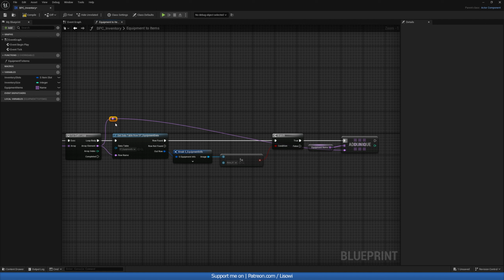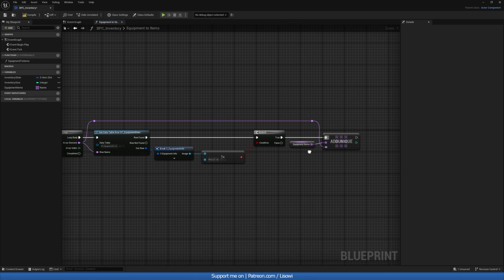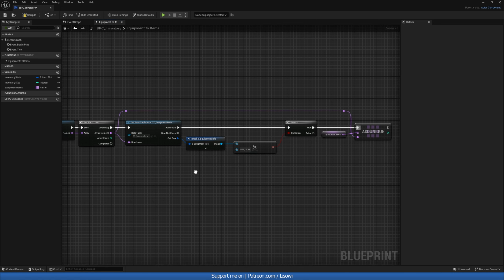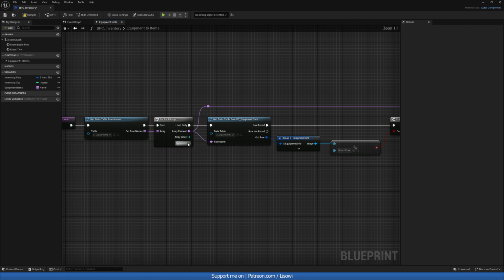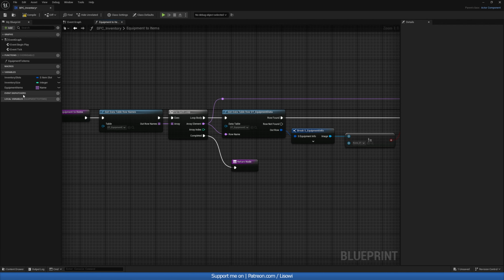We'll reroute it to see more clearly what's happening, keeping our code clean. Very good practice. All right, so that's that. Then at the end, when all of this has been completed in here, we'll do a return. And we want to return our array of all the items that classified to be valid to go into our inventory system.